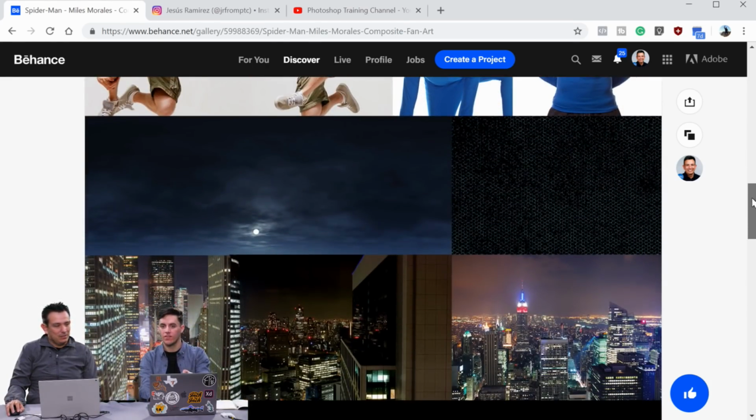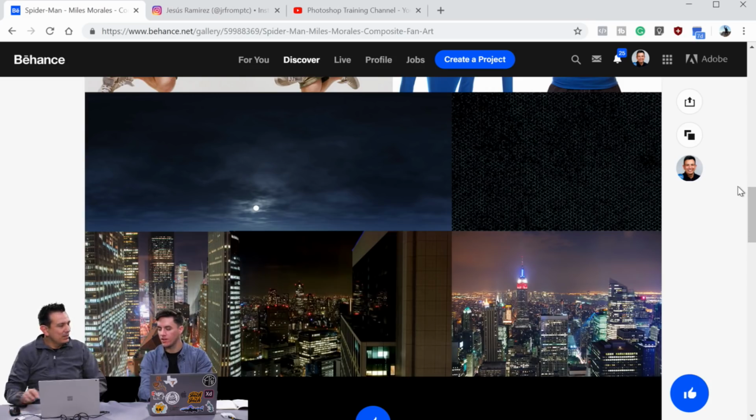What's most impressive to me is this is a smaller selection of images than the project that you showed yesterday. But in the final image, there's one figure. You have Spider-Man, you have Miles Morales right there, and yet you had to use different pieces from at least 7 or 8 different photos, which is really impressive.